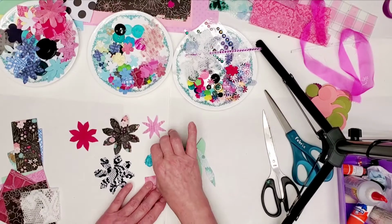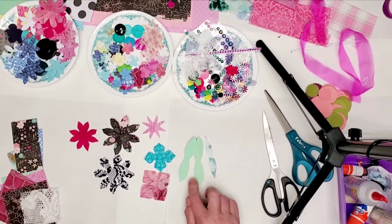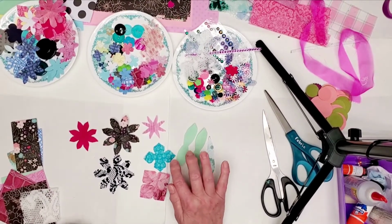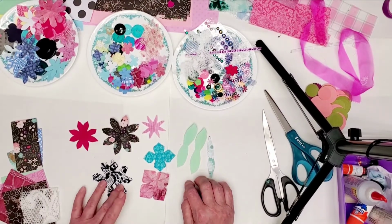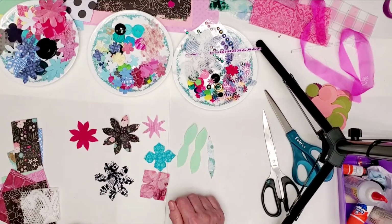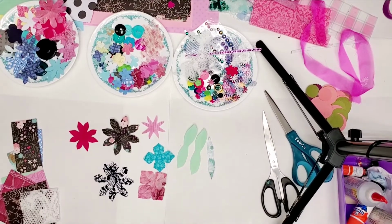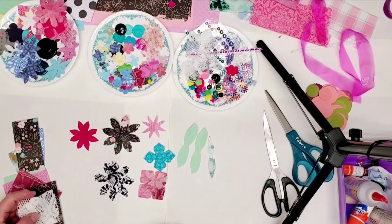my flowers are not cut out precisely. They're not perfect, and the leaves aren't perfect. Nothing's perfect. And I'm fine with that. If it bothers you to use things that aren't perfect, well, maybe you should get yourself some flower punches, because these aren't going to come out exact, and it just depends on how you fold them.